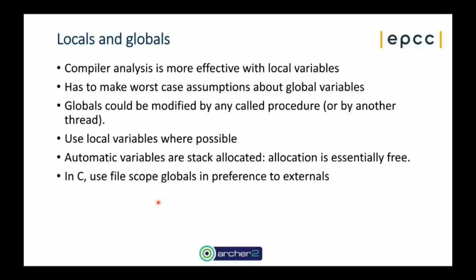And in a programming language like C, file scope globals is where you create a variable that's defined outside of a function in a single file, but it's not specified as an external. Now, if you don't do C programming, then none of this will make any sense to you. But basically, it's just saying, if you can make sure that the way you program and create and use variables very much focuses on using local variables, where the definitions and usage are local to functions or to single files, that will help the compiler in its optimization job.